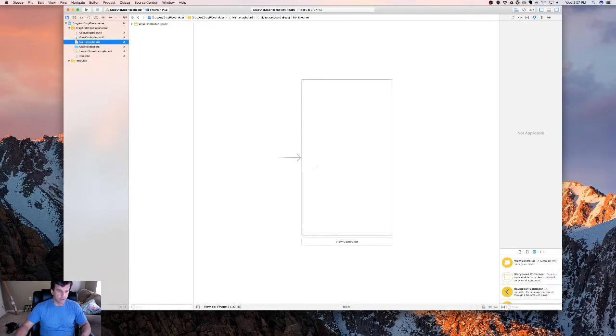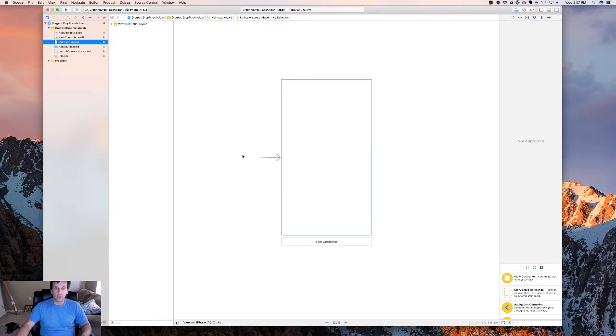Okay, so we have just a plain old project, and the goal is to have a table view that you can drop items on. While the data is transferring over, whether from the network, from another app, whatever, we are going to have a placeholder cell that shows instead of our real cell. This is helpful for a couple of reasons. One, if the person cancels the data transfer or an error happens, or if you're adding other items to your table view, it's really hard to keep track of the index of where everything should be. So Apple recognized this and decided to give us this thing called placeholders.